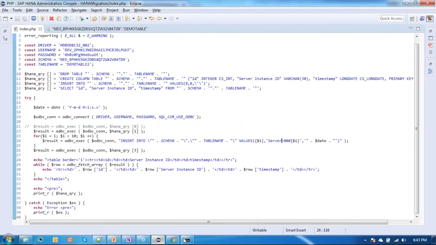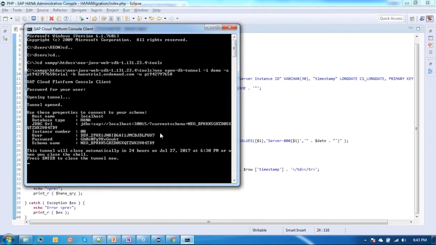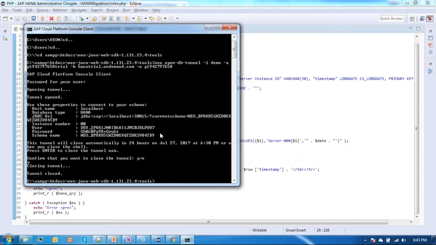Come here, replace the password, save it, and let's execute it this time. Okay, it has shown up. And unfortunately, since only one of the tunnels can exist, we have to log off from here and connect again.